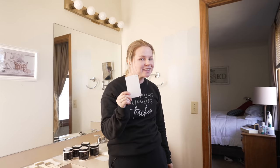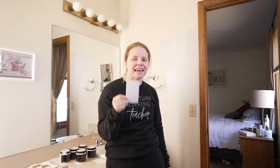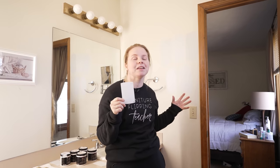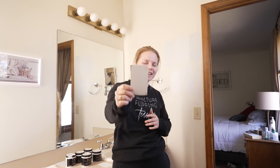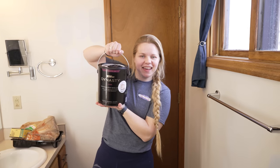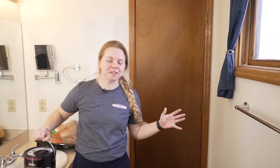So back to Home Depot I go to get a gallon, and then I am gonna come in here, tape everything off, wash down the walls, and finally get to painting. All right, we got the paint. It's time to get everything off of these walls so that we can actually get started.